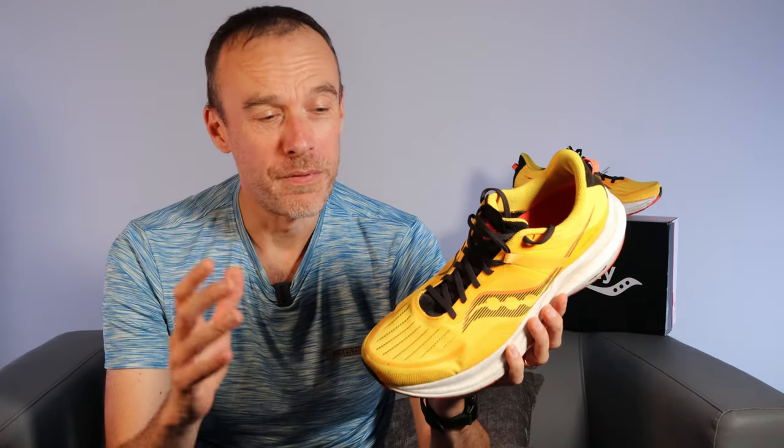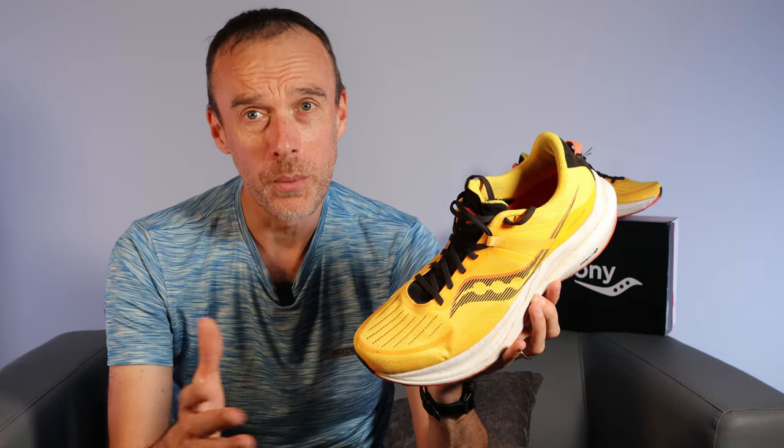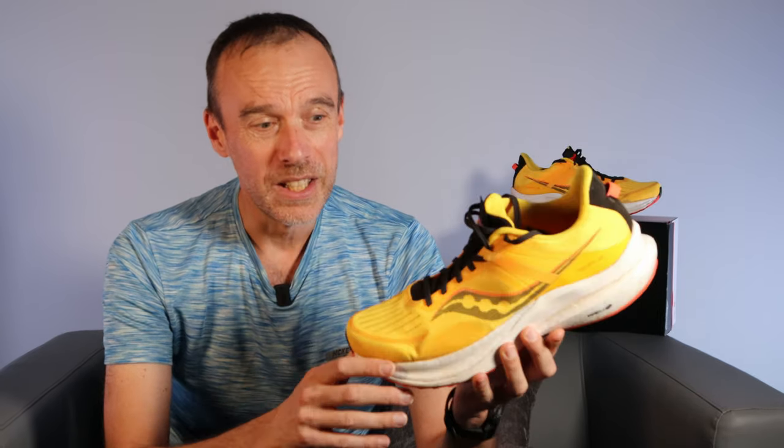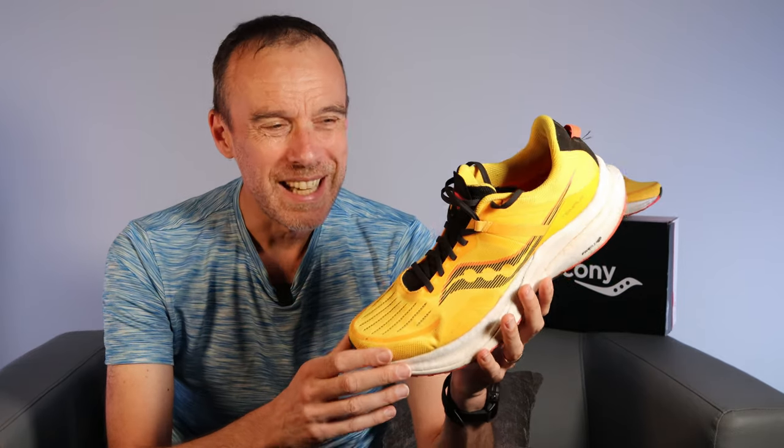So how have I been finding the Tempus since I've been running in it? As I mentioned, I'm approaching 100 miles in it now. I've done short distances all the way up to half marathons, including a half marathon race in the shoe. I found it a really comfortable shoe, no matter what the distance I'm running, and it's certainly a good long run shoe. The one thing I did try in it, which I didn't get on too well, was a little bit of speed work.